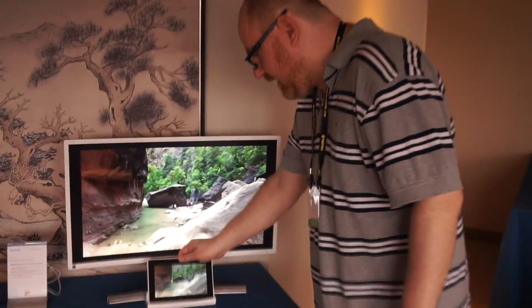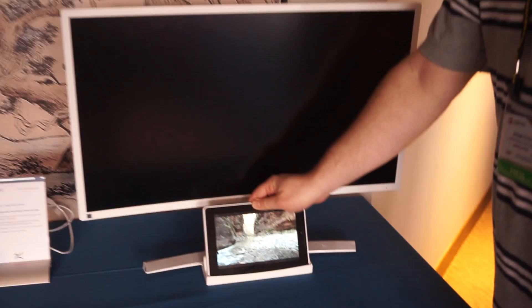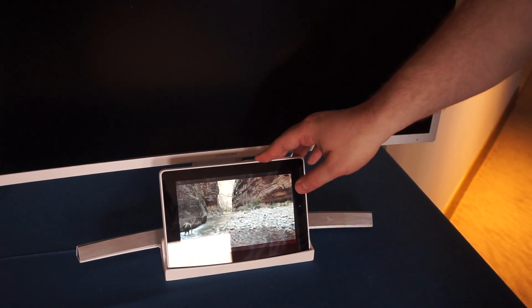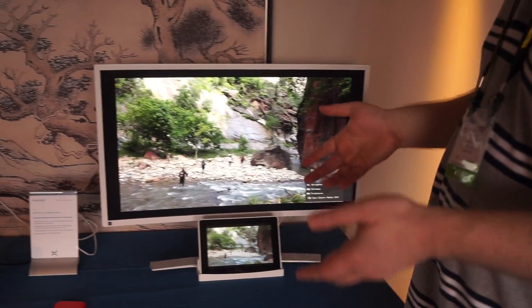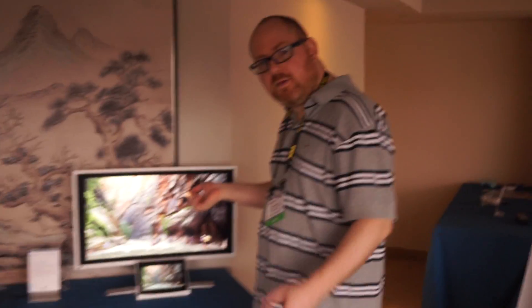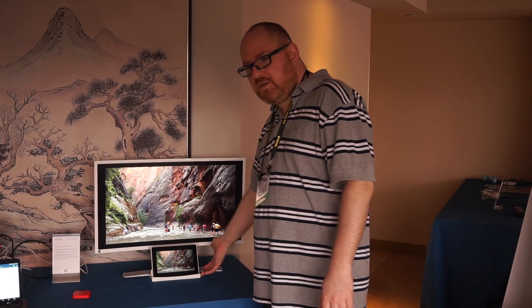This is a tablet — it's playing a video. This is a dock which has Kisa in it. I take the tablet, put it onto the connector here, and you'll see it takes a sec, and the video is seamlessly playing. So imagine if you were in your house, you came home and wanted to keep watching something on your phone on your TV — boom, you just stick it in the dock, and theoretically this could also charge.